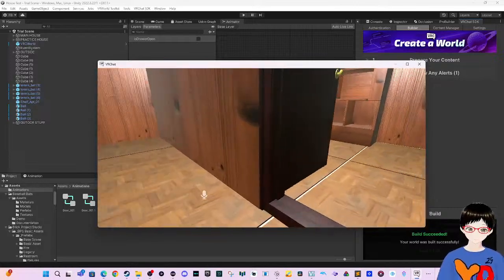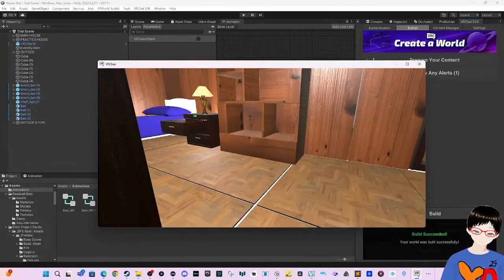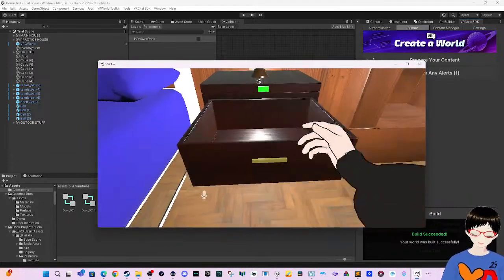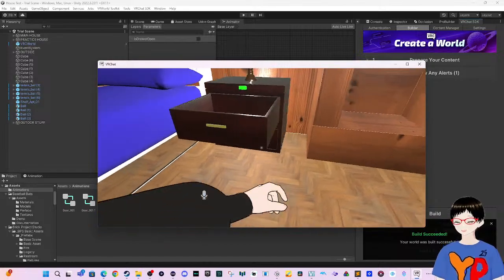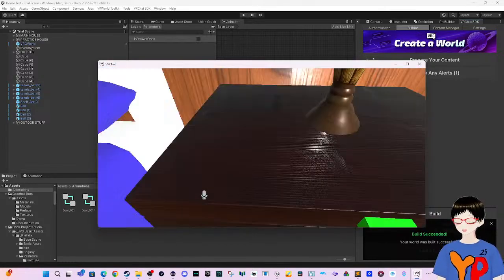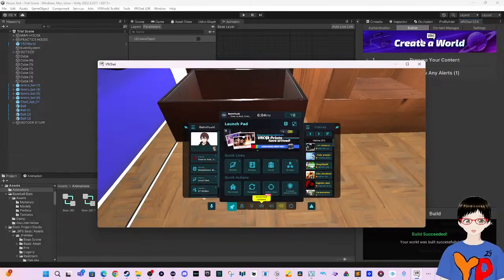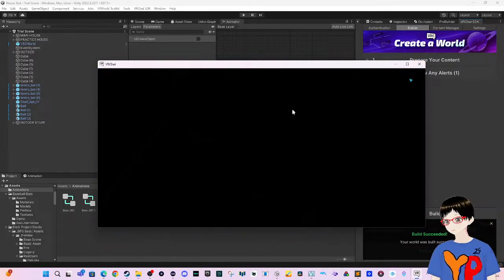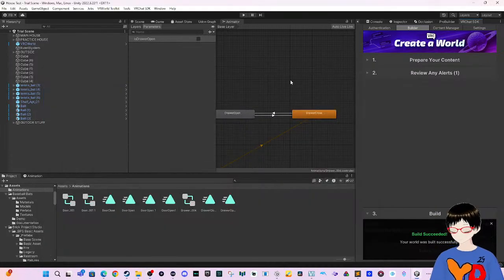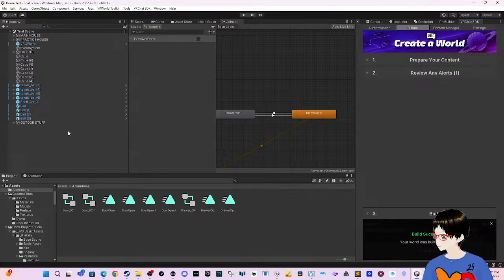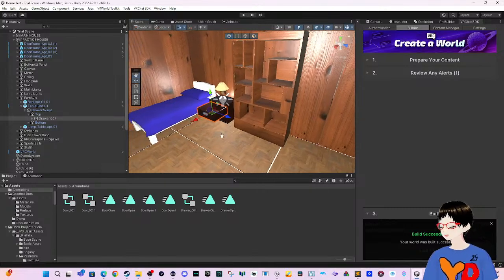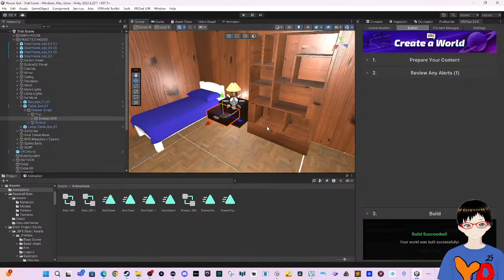Okay, so as you guys can see here, the drawer is still open. I believe I forgot to add a box collider. Yeah, I had a feeling I need a box collider. Hold up. Let me actually add that first. So let me go back to my scene, see what's going on here. Okay. We do not have a box collider at any point.